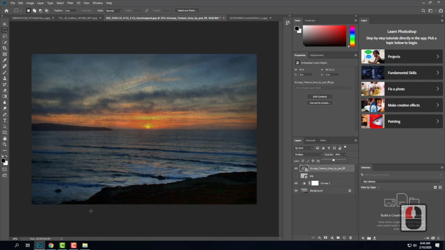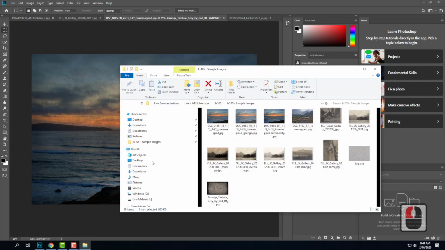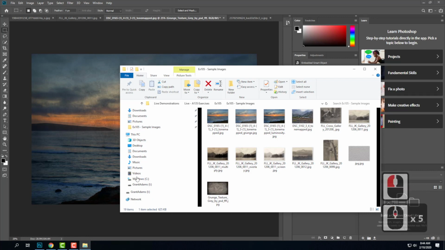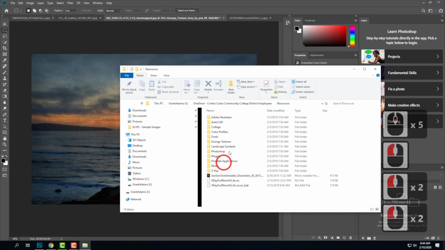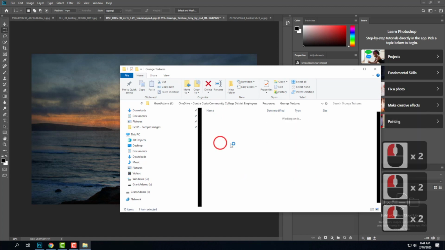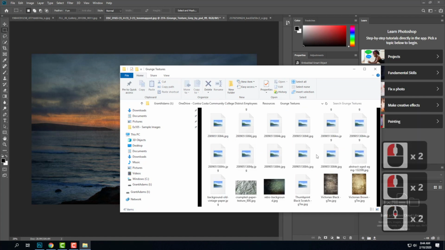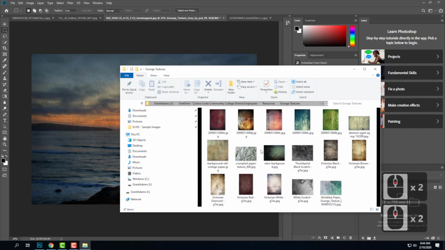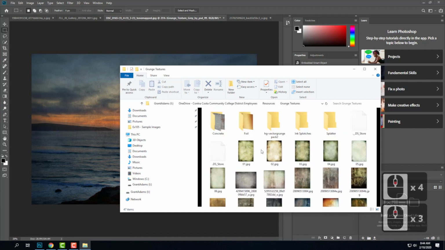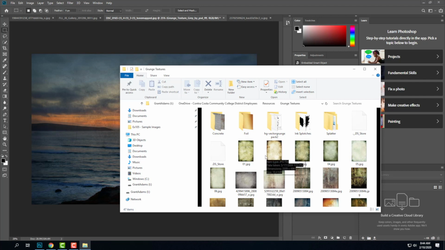I have on my flash drive, which of course I can't access, I have a whole folder of grunge textures that I've saved over time. So if I go into my resources folder, I have a folder called grunge textures. And these are all high-resolution grunge textures that I've saved to go back and work with. You know, some of them are based on paper, some of them are based on concrete, some of them have other, bizarre background textures. There's concrete. And so I've just kind of collected and saved these over time. They're all free to use or Creative Commons licensed.